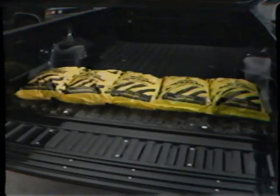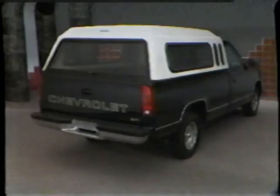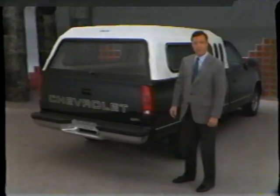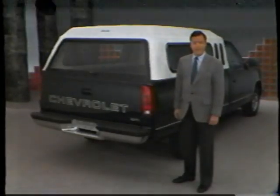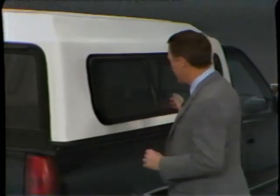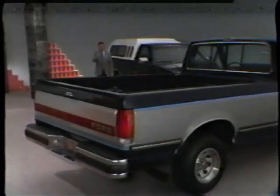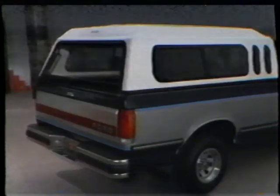Payload isn't the only advantage Ford has over the Chevy box. This cap was taken off a 1987 Chevy RV pickup — the design used until the CK was introduced, and still used for their crew cabs and bonus cabs. But if someone is buying a new CK, they'll find their old cap or camper just won't fit anymore. When Chevy redesigned their pickup, they tapered the box from front to rear, making many caps and campers obsolete. This cap will fit a Ford. So if a prospect owns an expensive cap or camper, point out the added savings they'll have buying an F-Series.